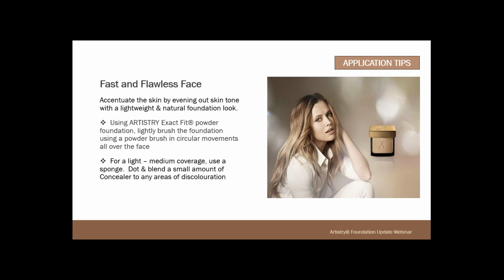For a very light, medium coverage, you can actually use a sponge as well. But for extra coverage, you can apply a little bit of concealer underneath the eyes or on areas such as the redness areas, broken capillaries, brown spots, and just press the concealer into the skin before you apply your powder. And that will conceal some of these areas, and then you still get a lovely natural look just by brushing the powder over the top.